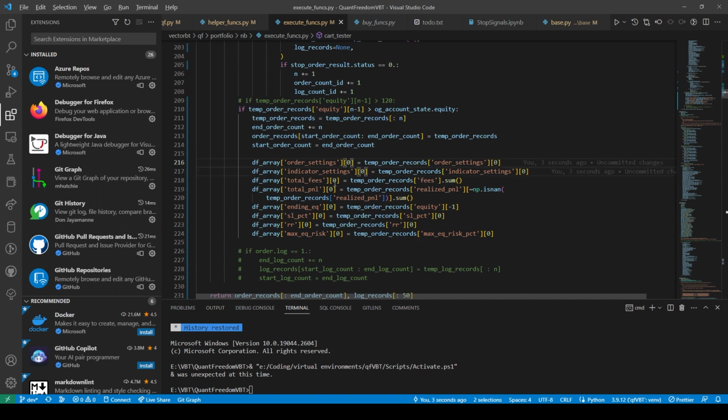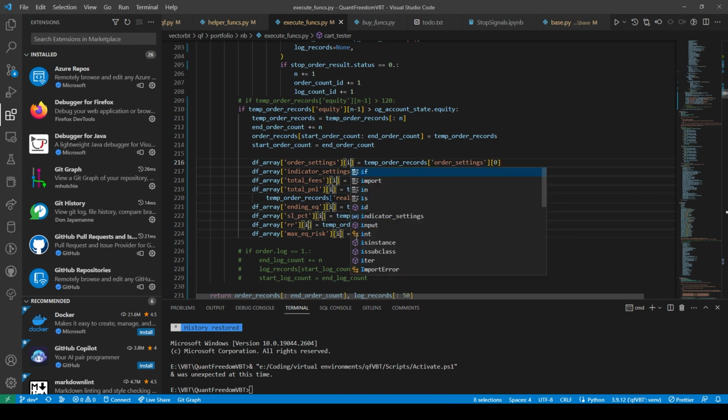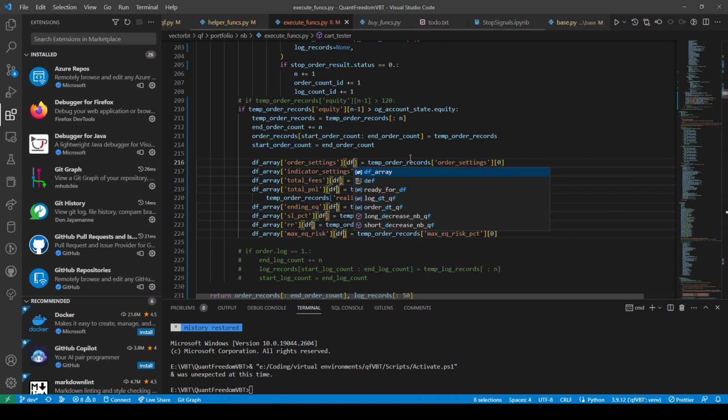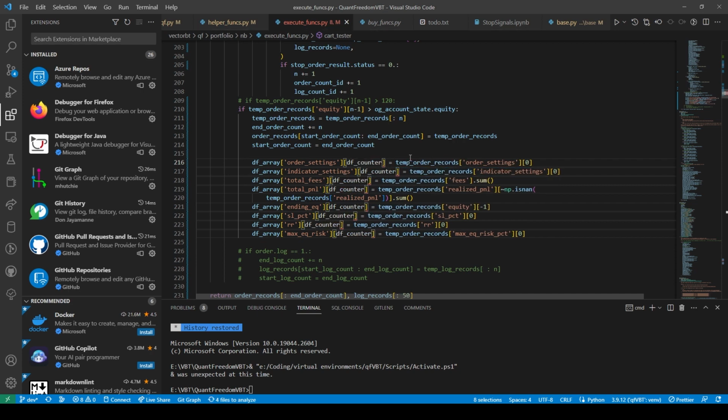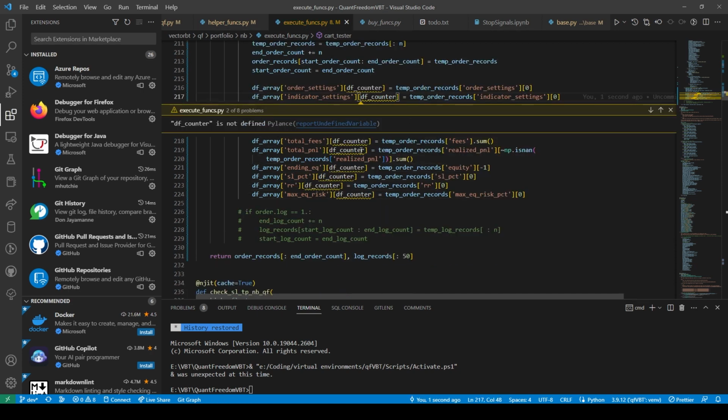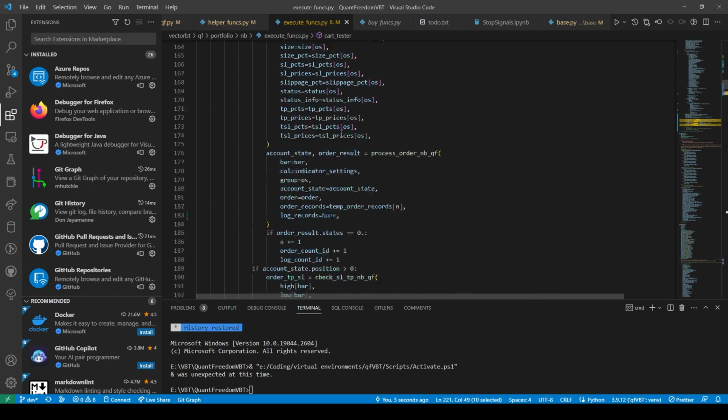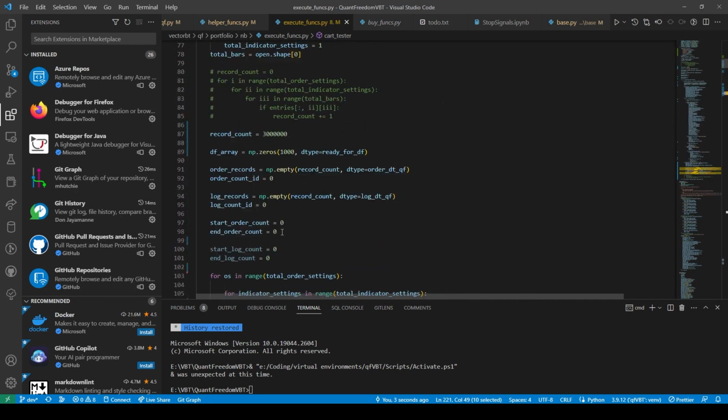We're gonna have to create another counter. It's gonna need to be like i. Well, this is gonna be a df. Oops. And the df counter is going to have to be up here.